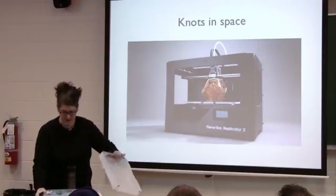And the hope is that maybe there's some invariant out there that's easy to see when you're holding a 3D knot that somehow is missed by the flat projections, right? Maybe not, but if not, then at least we have a pretty collection of knots. So I have some knots to hand out to you here.